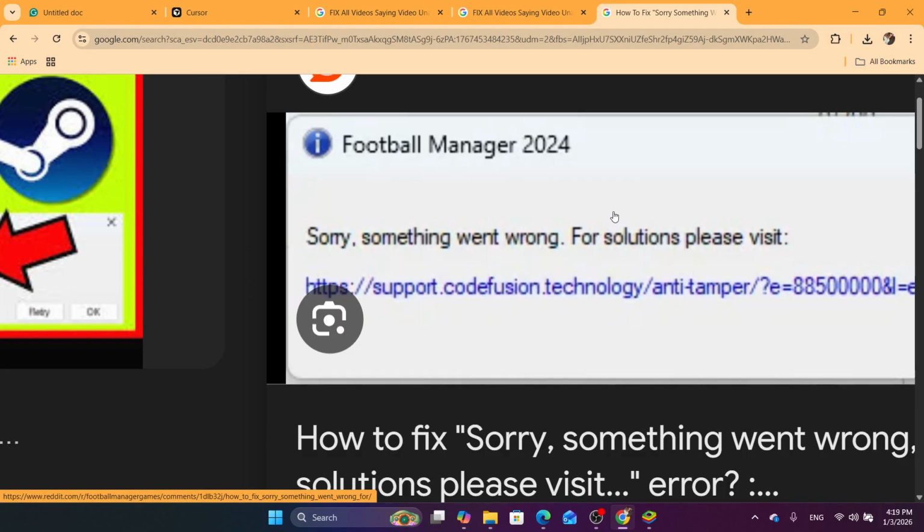If you are still getting this, you want to wait 24 hours. That's exactly the amount of time you need to wait for this to fix by itself. It will be fixed by the company itself, Steam or Epic Games.